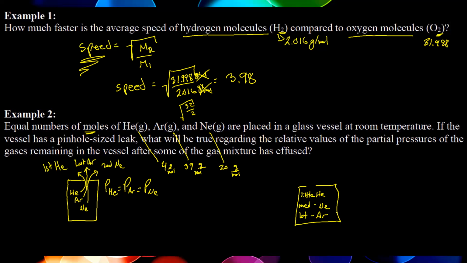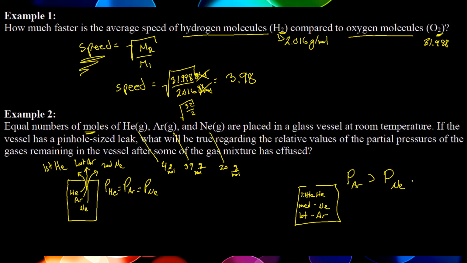So what's that going to tell us about the pressures in the vessel? Not outside, in the vessel. What's the pressures of what's left over? Well, if I have a lot of argon left over, the pressure of argon is going to be a lot. It's going to be greater than the pressure of the neon. I have a lot of argon, lots of argon left in that container. So the pressure of argon would be, I have more moles, and it's the same temperature, it's in the same volume of the container. So with more moles of argon left, I'm going to have more pressure. Ideal gas law tells us that.